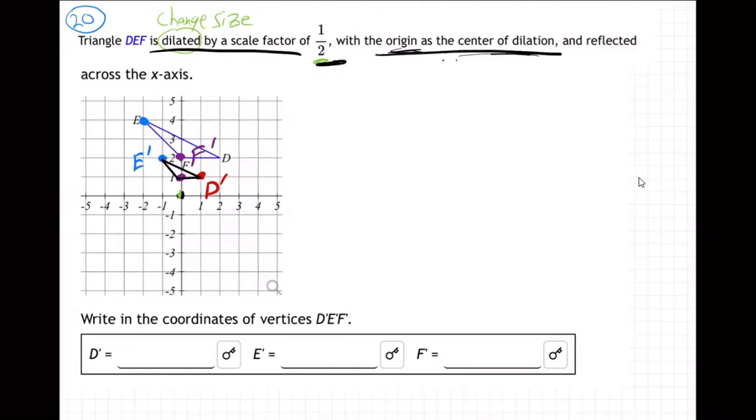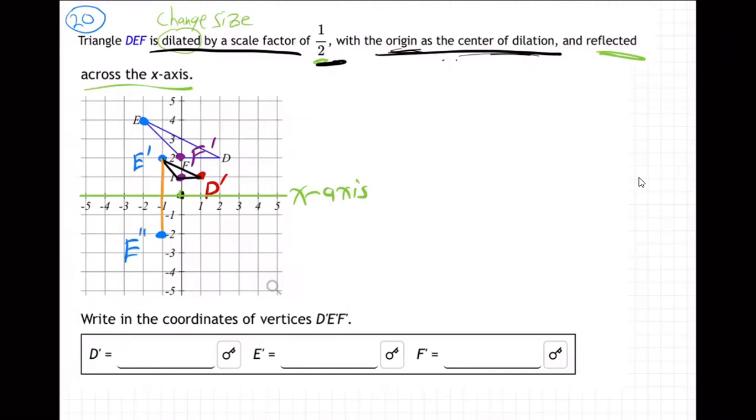Now, it wants to reflect across the x-axis. So let's put down the x-axis really clearly. Right there. As you know, that's the x-axis. And so now we're going to reflect that triangle over the x-axis. So you remember how reflections work? You go straight at the reflection line, same distance other side. So I go 2, 2, right there.